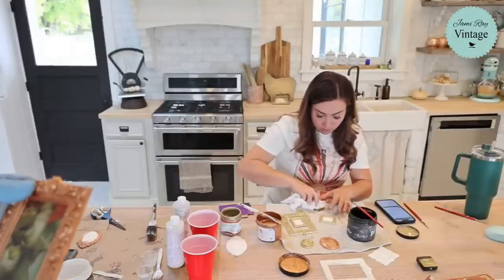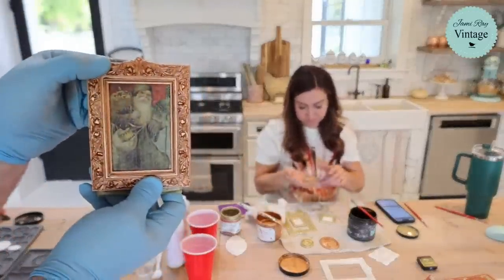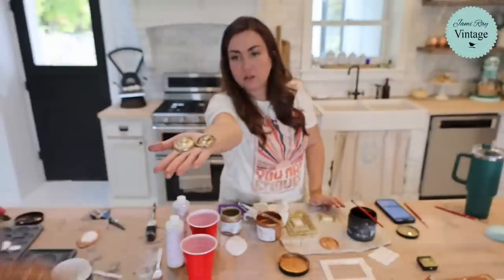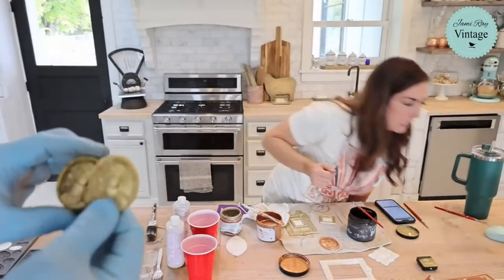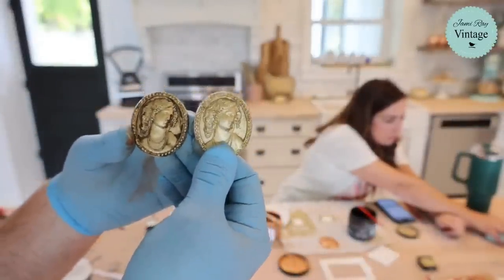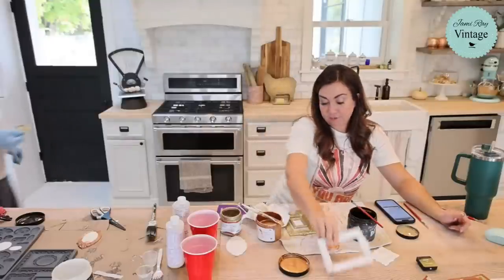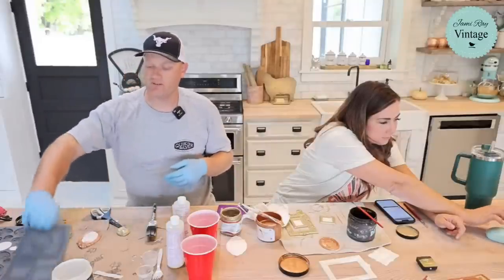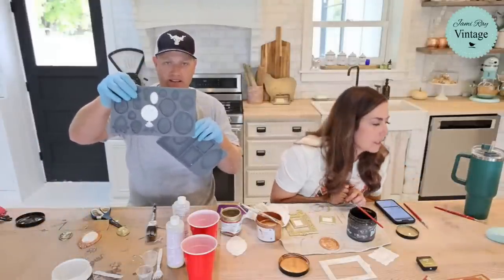Dark and Decrepit — here you go, you've got all the patinas open now. This already has a finish on it so you can just take this and paint right over the top of the gold. This dark and decrepit is going to age it and give it a really antique metal look. These are all natural so you're not going to smoke yourself out. Then I'm just going to rub back and it'll stay down in the details. How cool is that? AB asks how many frames you can make from one kit — 12 to 15 of the big ones is conservative, 50 or so of the small ones if you're being careful with your pours.